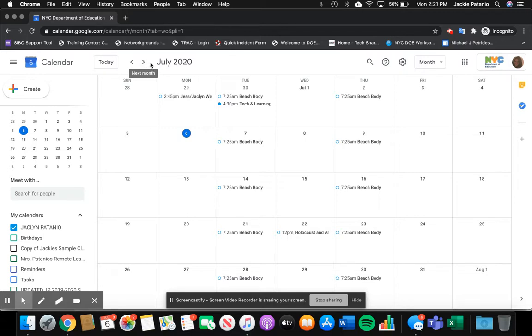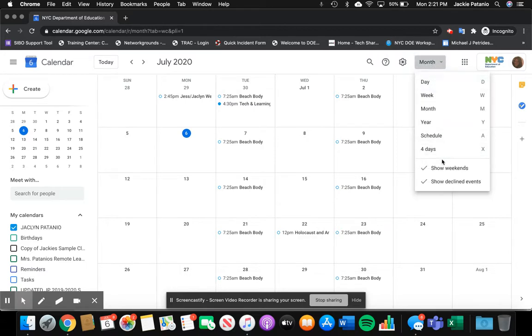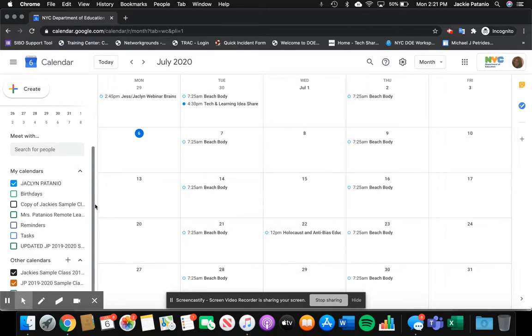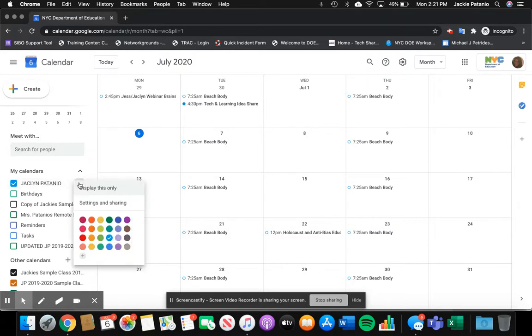Just to add another note to this, you can shut off your weekends. That's something else I usually have off so that I can only see my Monday to Friday events, especially when it's in reference to school. So I'm going to come down here, and now we're going to look at settings. To look at the settings of a calendar, we're going to work within our own personal calendar. We have to take our mouse, just like I'm doing right now. I'm not clicking, I'm just hovering, and I see my three dots. So I'll tap on that.